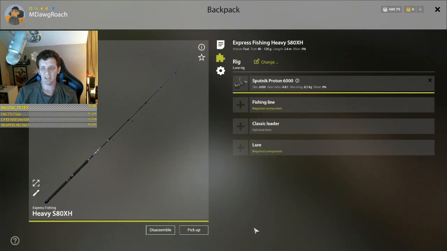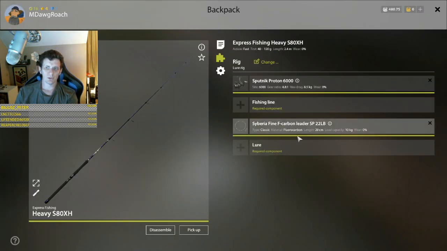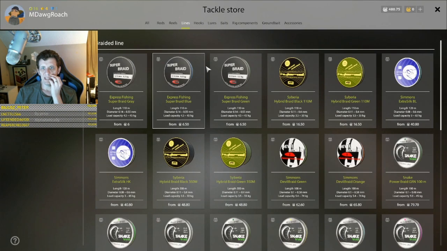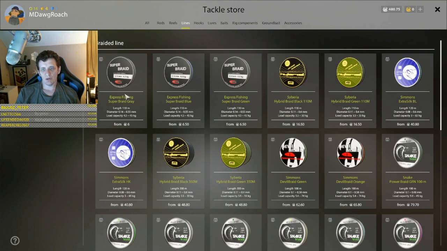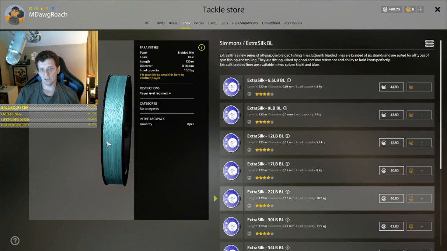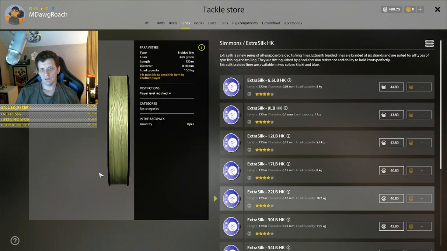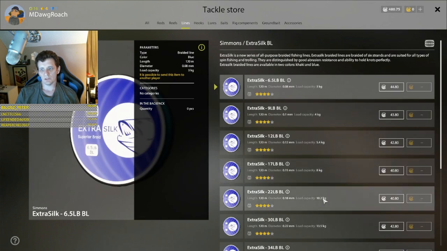All right, we gotta get line for it. All right, so we're gonna go 10 kilo, 4 carbon leader. So we really want just over 10 line, right? Braided line. I think there was. We don't really want to go to 13. I think it was this one. Yeah, 10.2. What's the other color they have? It's like that color. I think this is what we want.